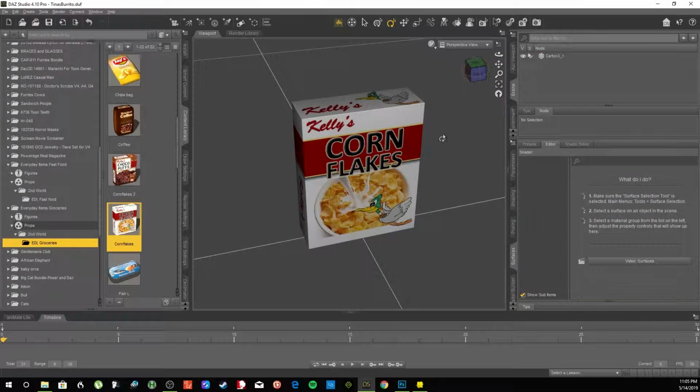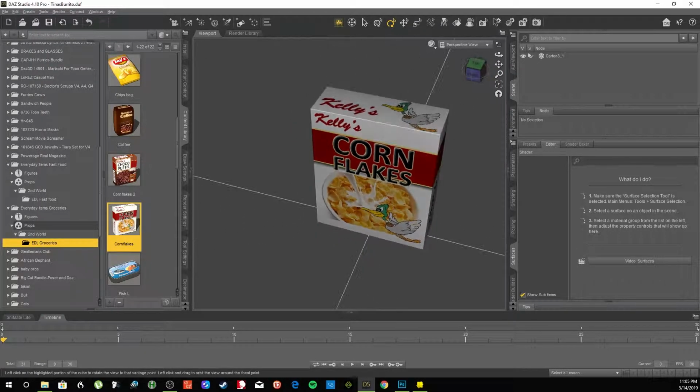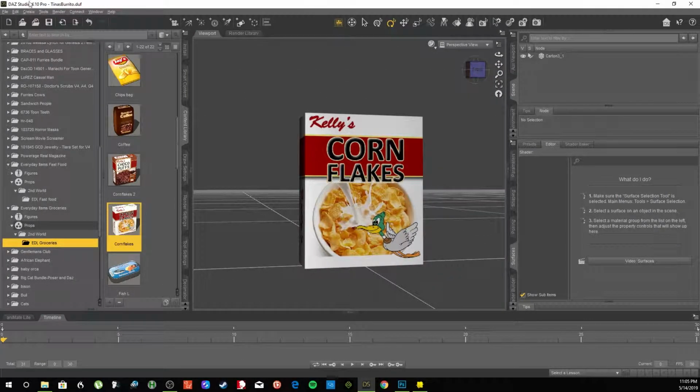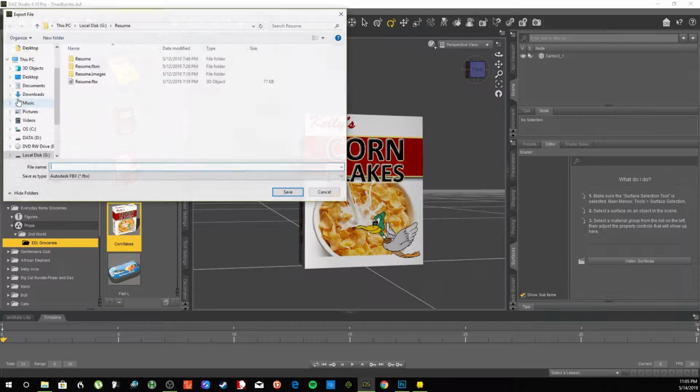So now it's time to export. Now the export here, it's not hard. As long as your resolution is under 2048 by 2048, and you just meet certain criteria, you're pretty much good to go. So I'm not gonna waste your time. Let's export. So we're gonna export here.